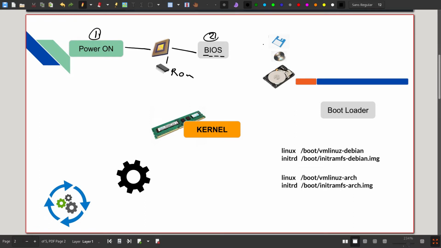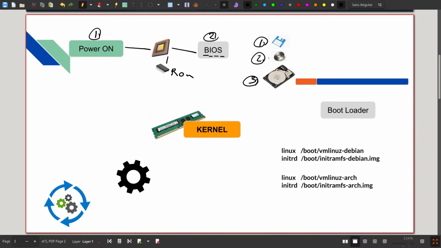For example, imagine that I have a floppy reader, a CD reader and also a hard disk on my device. Then I define this priority: at first check the floppy, then check the CD-ROM, and at the end check my hard disk to find the bootable device. BIOS will follow this priority.